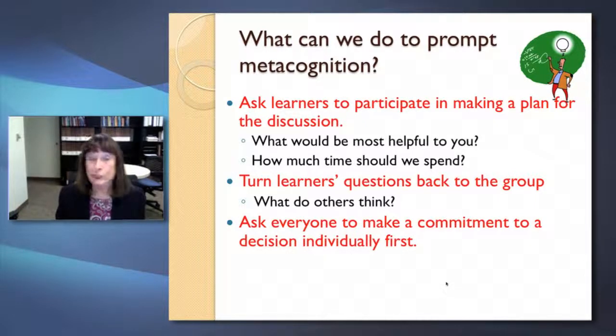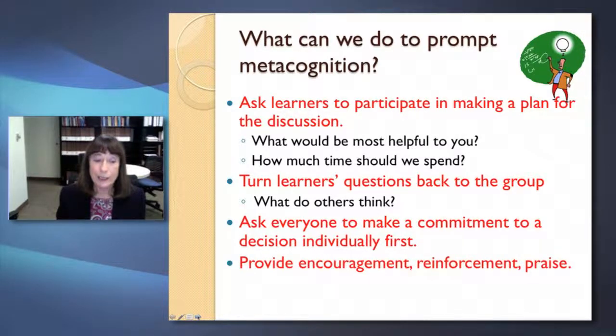Another strategy that is often useful is have everyone make a private commitment. So when we were thinking in the beginning about this case study, and I said, what kinds of barriers do you think might be in the way of learning in this group with the attending and the failure to thrive case? Hopefully, you had some ideas, even if you didn't get the chance to share them, so that everyone could have made a commitment, and then we could begin to discuss so that everyone was engaged in thinking about what they already knew.